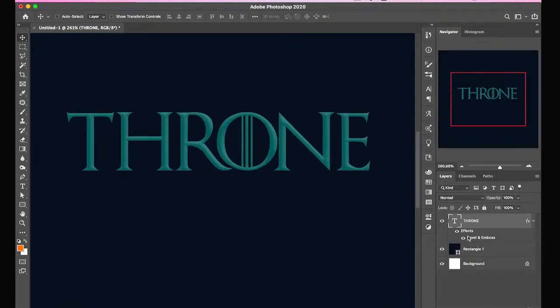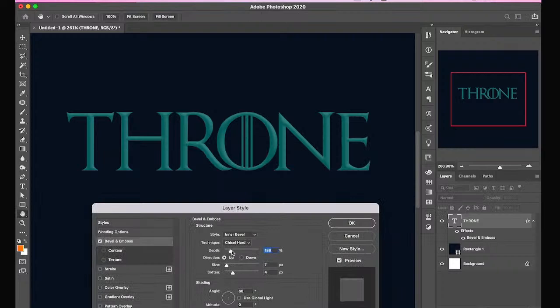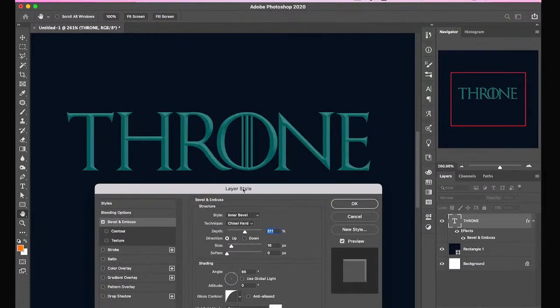So I can go to my bevel and emboss and increase it. Instead of softening it, you see that we are seeing the hard edges coming out now. We can go up or down for the way we want the light to come up. This is how this is achieved.